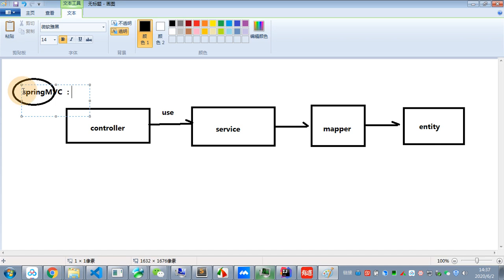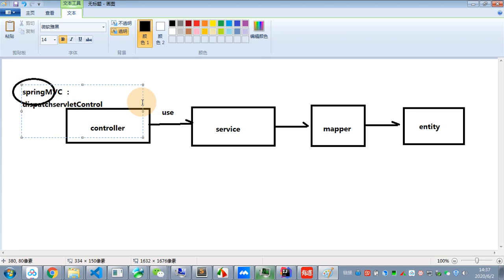There's a central controller named DispatcherServlet.